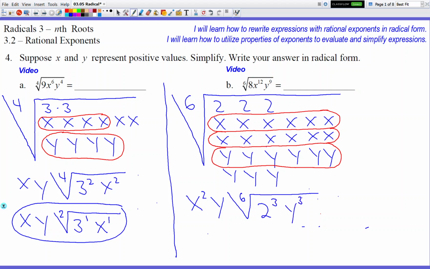Okay, and then I'm going to reduce my radical. So I'm going to see if all my tiny numbers can divide by something in common. So I got a 6, I got a 3, and I got a 3. Do they all divide by something in common? And the response is yes.